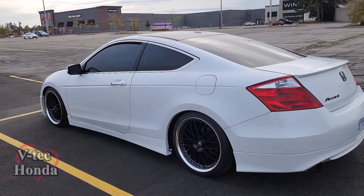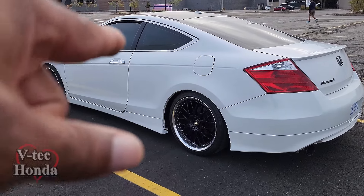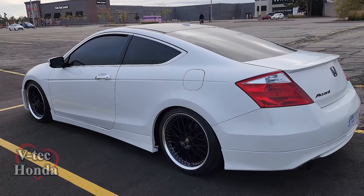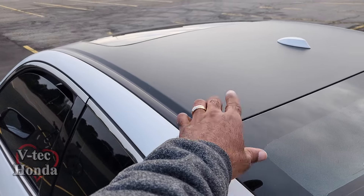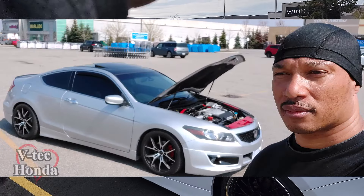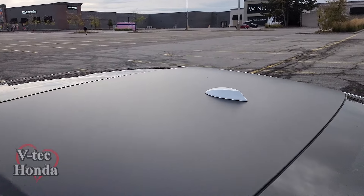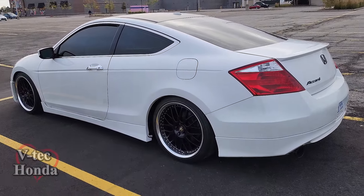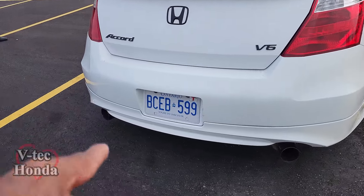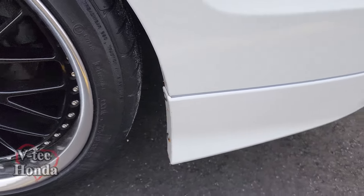He's going to keep it white — he was looking at wraps but likes it white. The white is clean. I love the combination — the black rims with the chrome complement the rest of the car, really sleek and unique. Is that paint or a wrap on part of it? That part is a wrap. He has a silver one where he wrapped the top and did the antenna, which creates a nice offset. Everything else is stock inside. The original HFP kit — I can tell by the fitment, it's so clean.